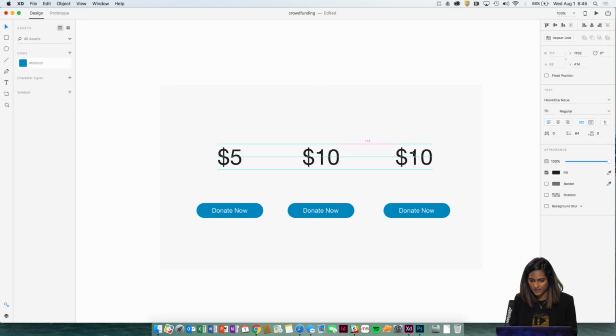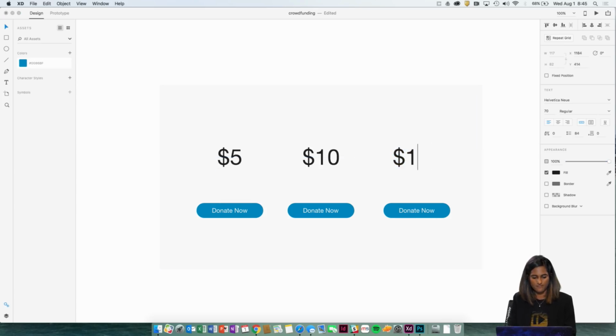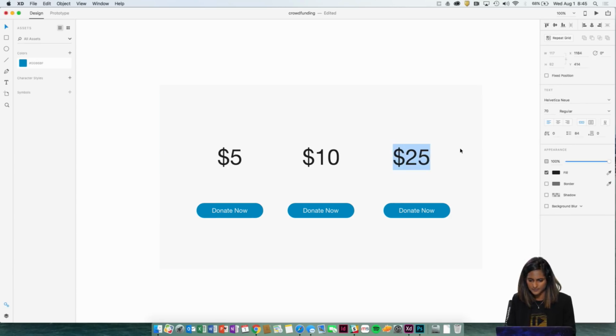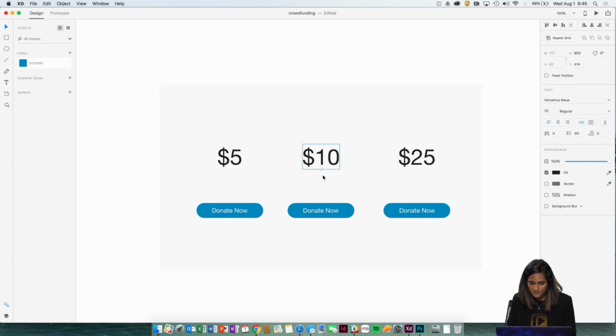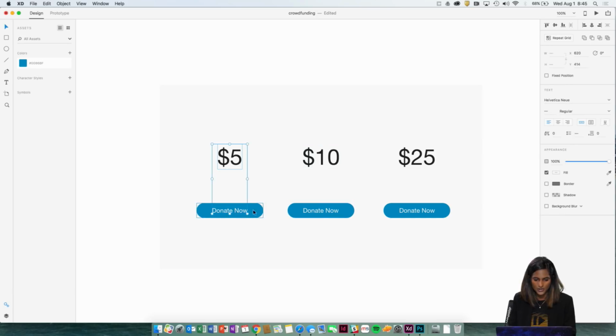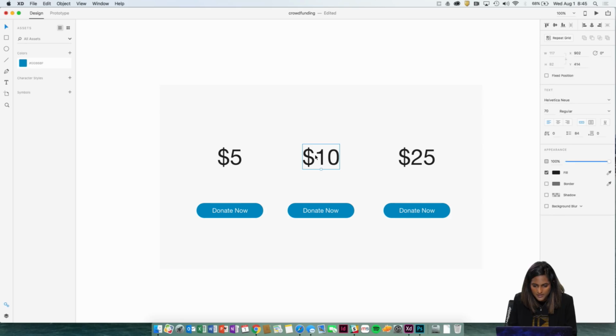Let's duplicate that here a little bit. Maybe 25. I'm gonna make sure they're all centered here. Select all your objects, center align it.